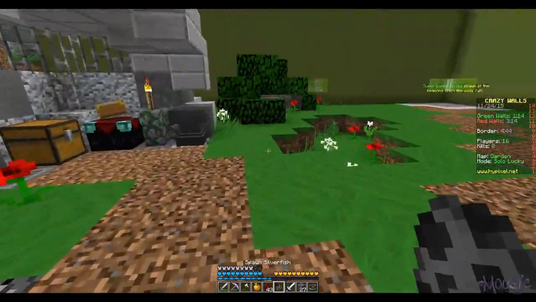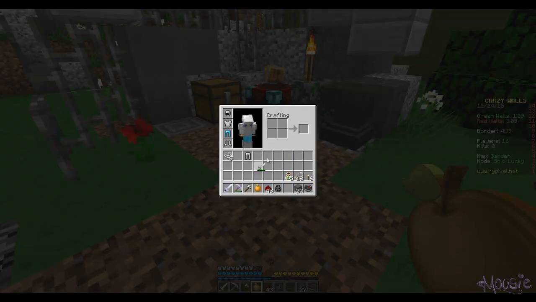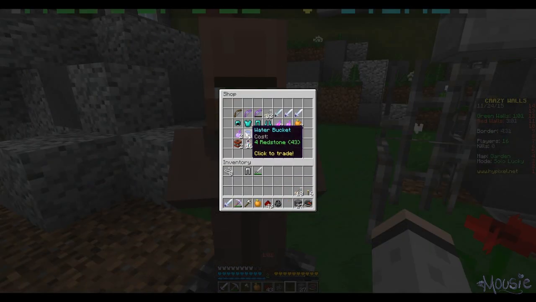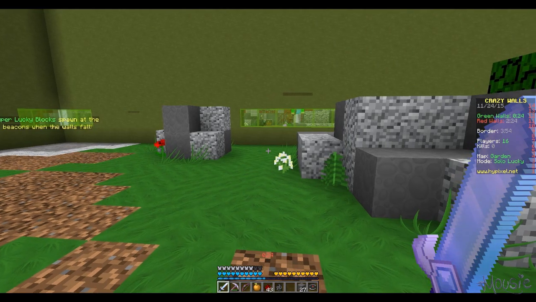I don't understand what that was. Do the silverfish, like, work on my behalf? I don't understand. If I can't have them, no one can. Oh, someone's about to face off.